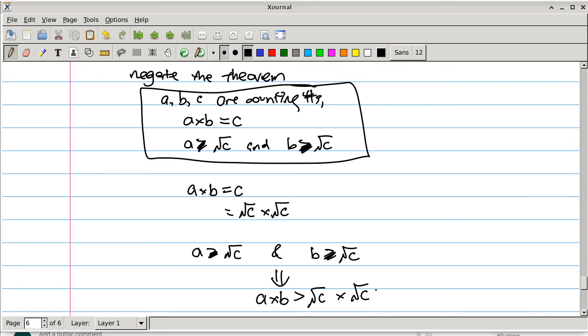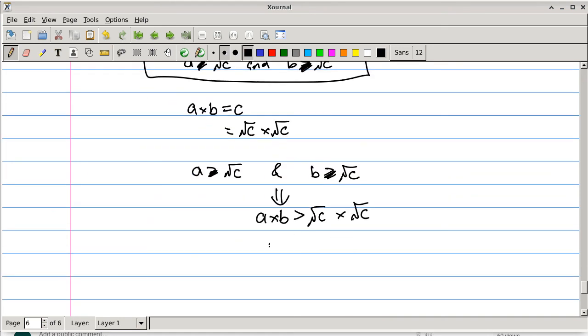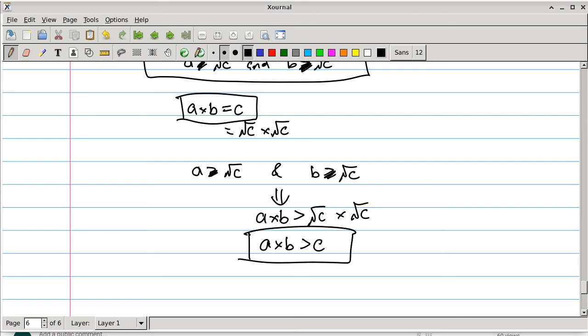Does that make sense to you? None of these numbers is negative, okay? But what is the square root of C times the square root of C? That is just C. So we have A times B being greater than C, but we are also given that they are factors of C to begin with. These two cannot be true at the same time.